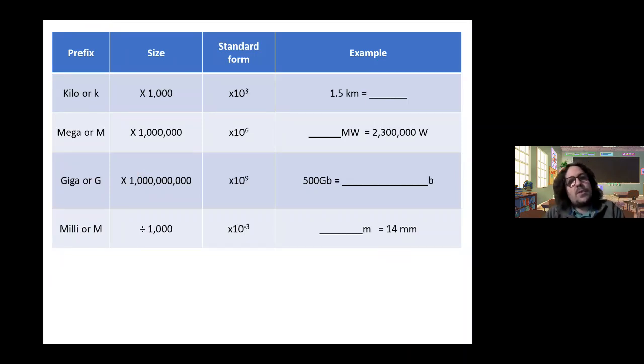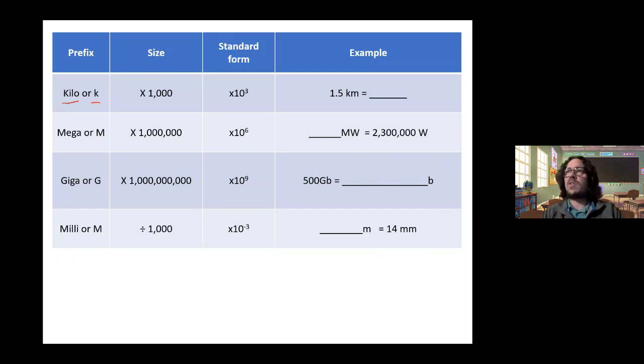Right, so let's take a look at this table. Here are some of the prefixes and standard form examples that you might expect to come across in your GCSEs. The most common really is kilo, which has the symbol K. If you think about a kilometer, you'll probably be aware that a kilometer is 1,000 meters. But the kilo part doesn't just apply to distances. It can apply to anything.